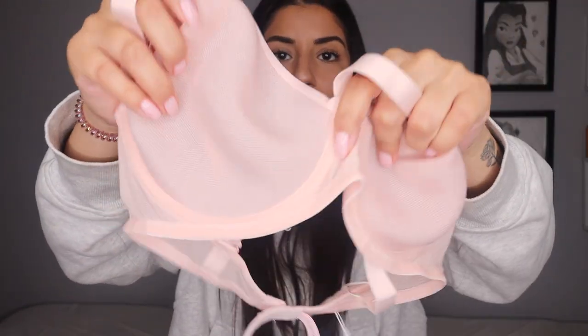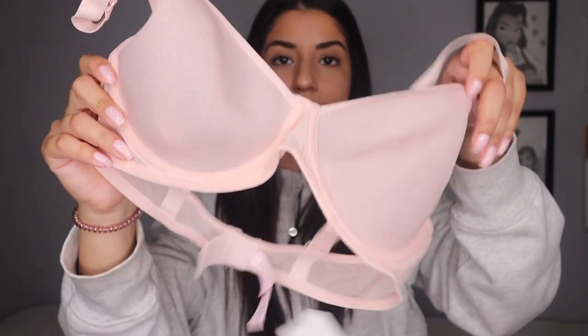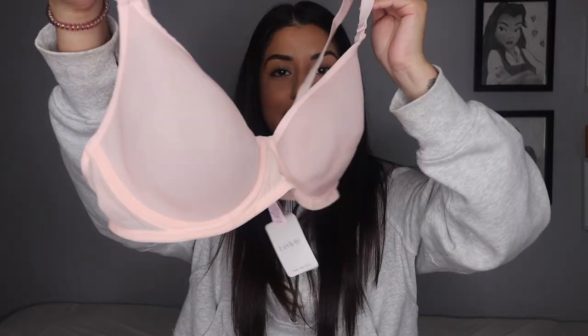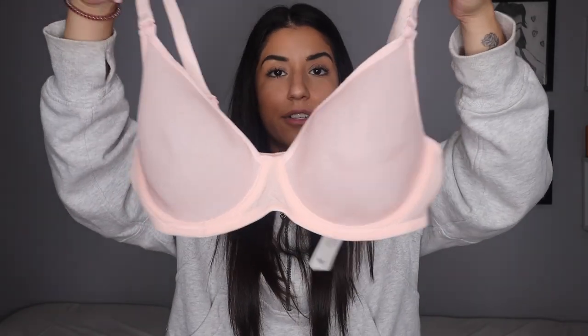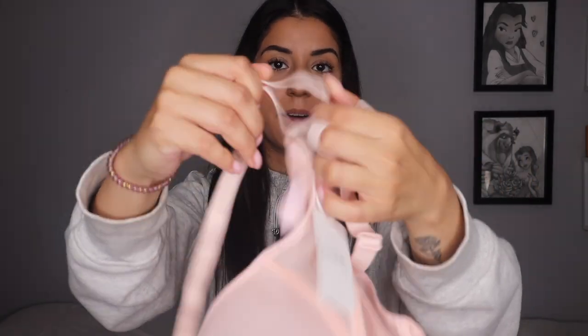This one, as you can probably tell, does have the underwire since this is more of a support bra, so it does have the underwire for extra support and extra lift. It is not uncomfortable, but personally I do prefer how the other ones are. This is still very nice. I got it in my regular size, and I would say it is true to size. There is no padding, so that little support at the bottom does make a difference. Straps for this are thicker and don't say Luvlette, but they are also adjustable, so you can move it up or down fairly easily. This one does come in three different colors: the nude color, black color, and this pink one, and it is $18.50.